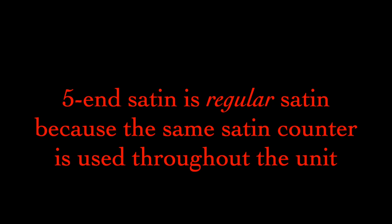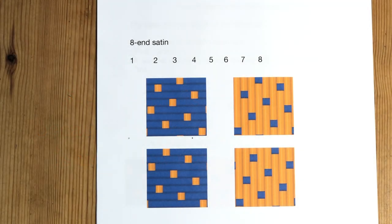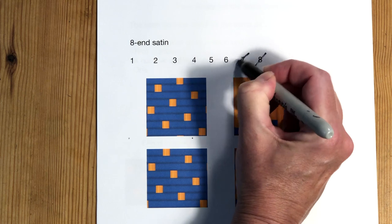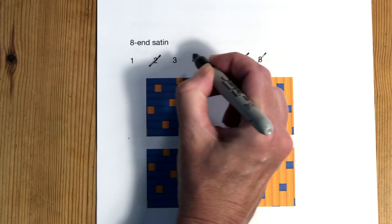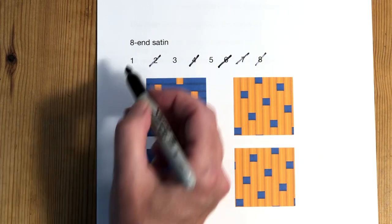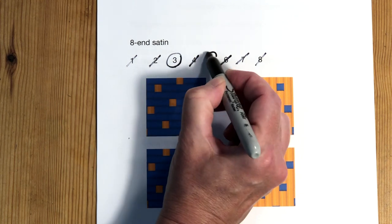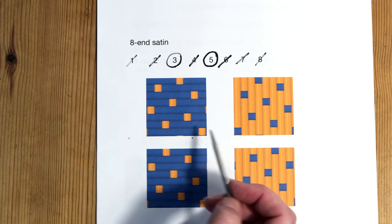Let's try it with 8-end Satin to make sure. For our 8-end Satin counter, we eliminate 8 because that's our unit number, 7 because 8 minus 1 is 7, 2, 4, and 6 because they all share factors with 8, and 1. It can only be 3 or 5. We can see that in these examples.